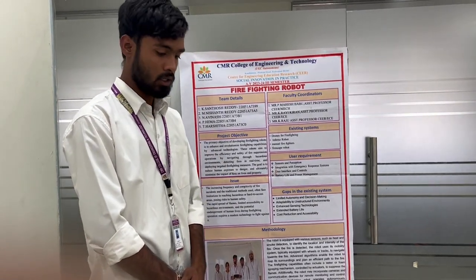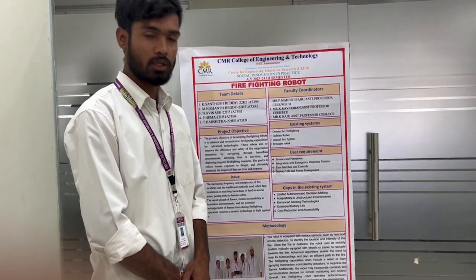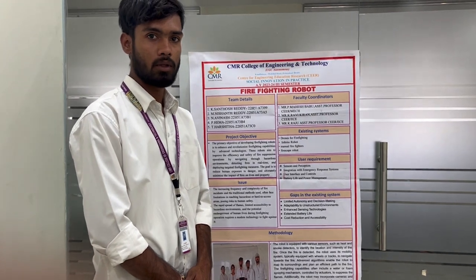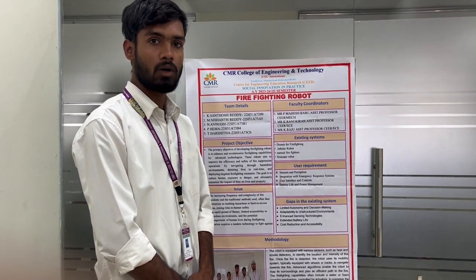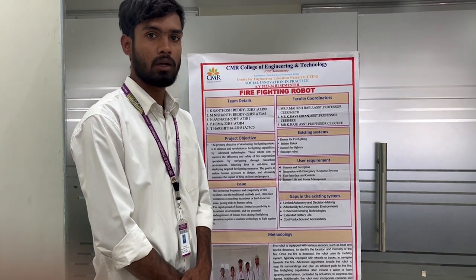Nowadays technology is improving very much, so we invented this project to reduce fire. The project name is Firefighter Robot. This is the robot which will reduce the fire when the fire increases. It will detect the fire, go near it, and reduce the fire.